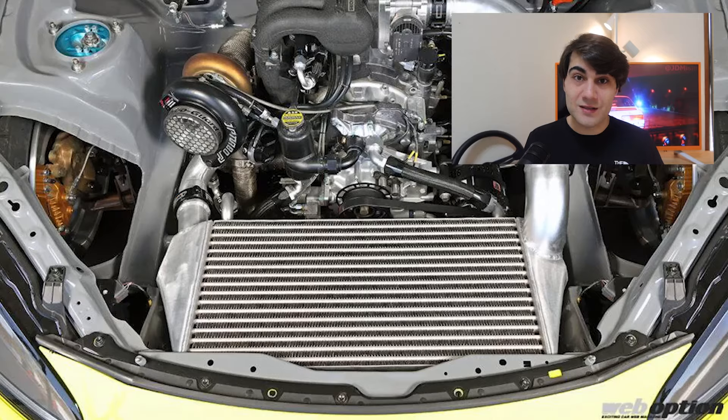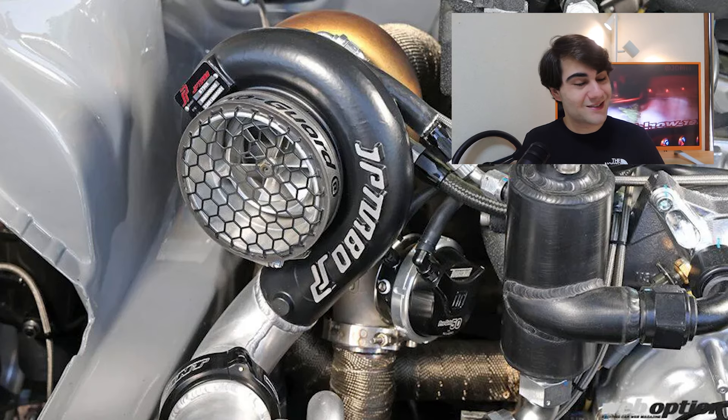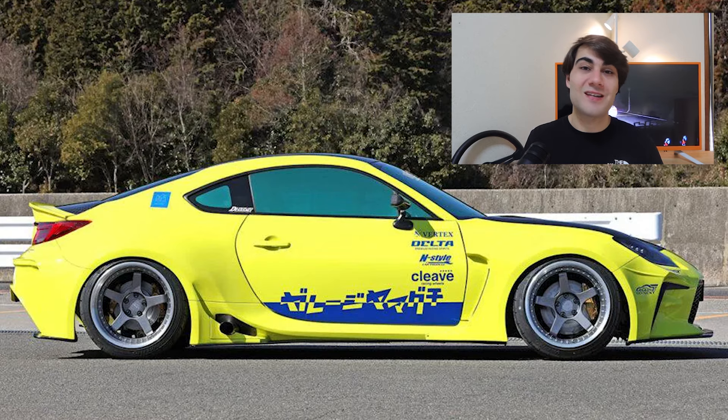Back to the engine: bridgeport work done by Ari Amemia, JP Turbo, Link ECU, and a Spann V-mount intercooler setup. You can see the intercooler sitting on top of the engine bay — that's the V-mount, done to improve cooling efficiency by moving the aftermarket intercooler away from the radiator so both get plenty of air. That engine bay is sexy — a little wire tuck, clean paint job, all the colors matching nicely. I do wish instead of gray they'd gone with a blue, maybe with a little flake to match the decals on the outside.